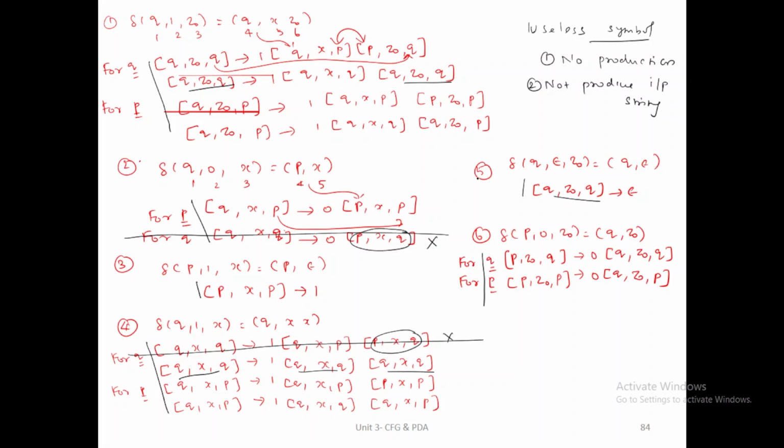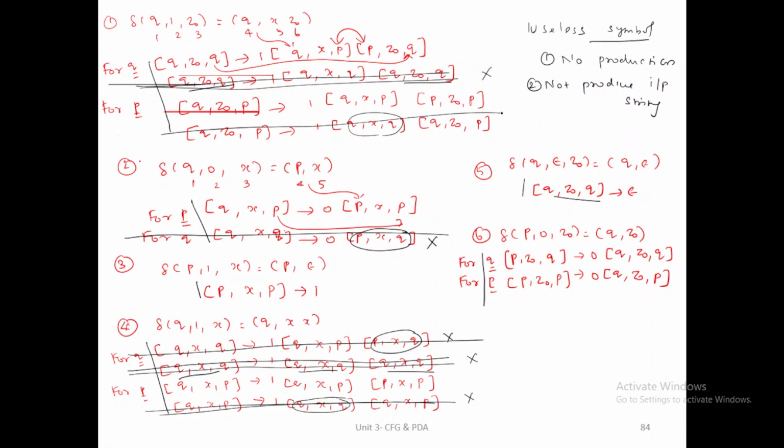So it comes under the second type. So QXQ is a useless symbol with the second notation, so I use a double line here. Wherever QXQ is available, it should also be considered a useless production. Here QXQ is available, so I strike it out. Then any other thing, this is QXQ, so I mark a double line as a useless symbol. Here also QXQ is available, so this will also be considered no mark.